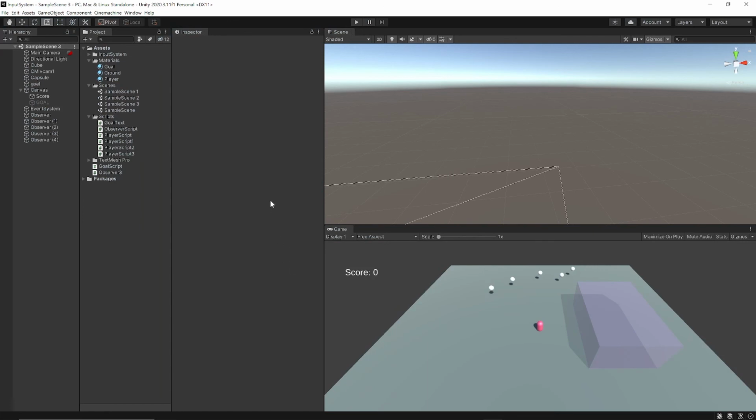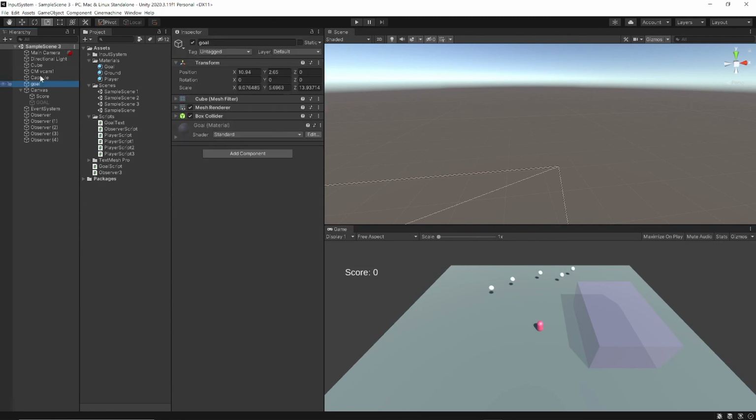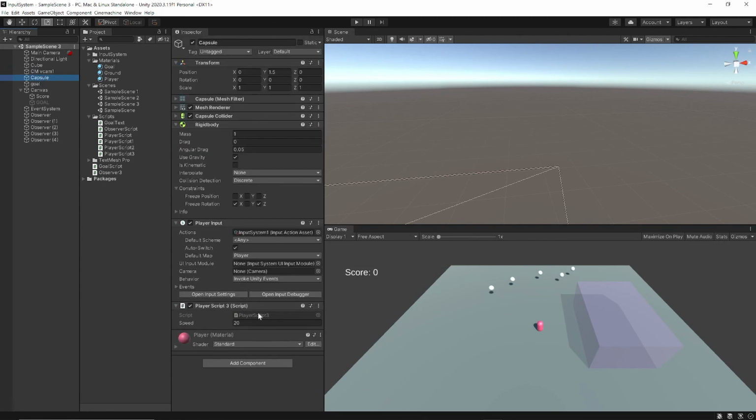All right, so this is a Unity event using delegates. We have here the delegate created on this player 3 script on the capsule, so that whenever it enters this trigger, it gets called.